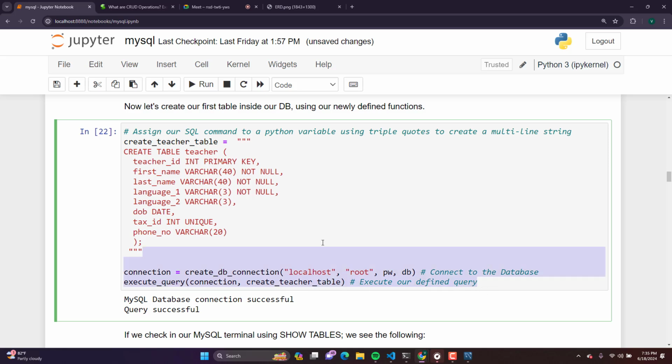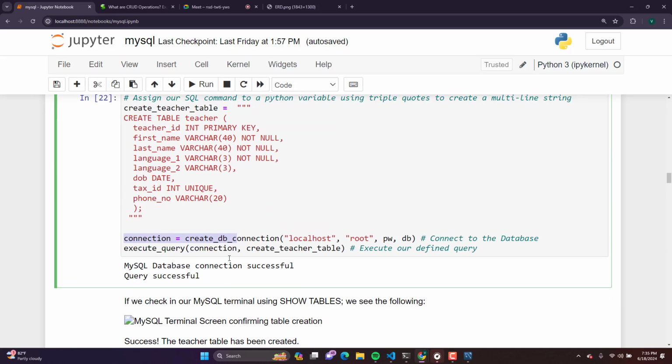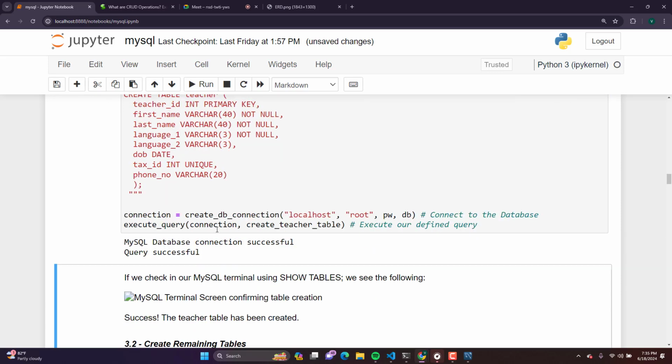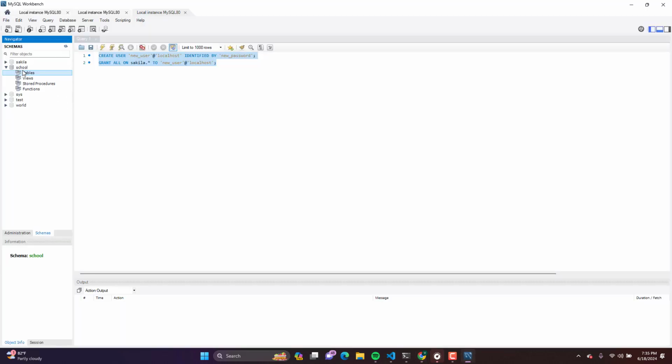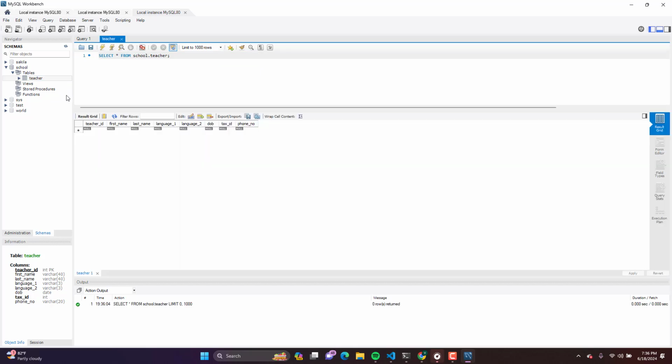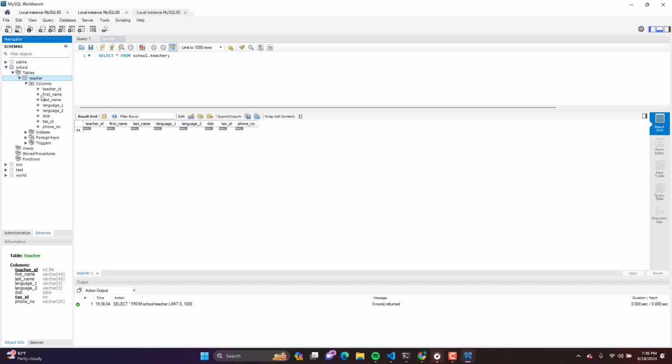Any questions on this line of code? What is happening here? We have the query here, so we call our connection function. Once you create a connection and pass this query, the table will get executed. Any questions on this? Now we created our teacher table. If I go here and refresh it, the teacher table will get created, but there will not be any data inside it. The teacher id, first name, last name, language, and the respective information will get created, and I will tell how this primary key can be modified later.